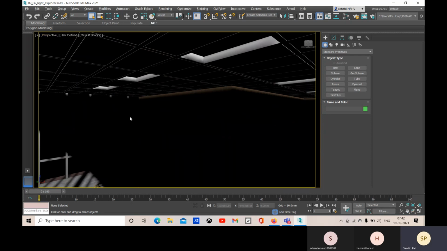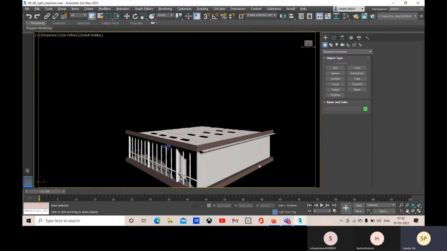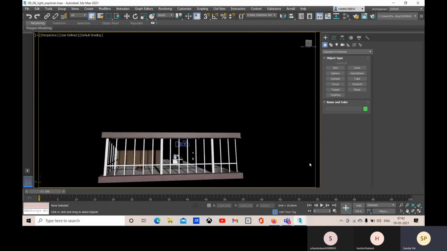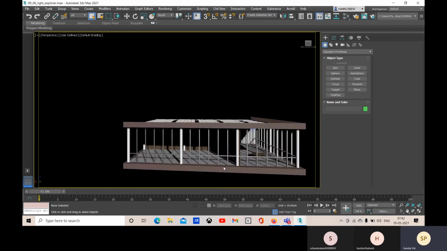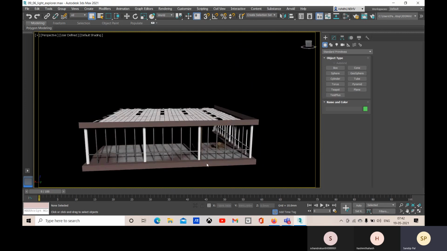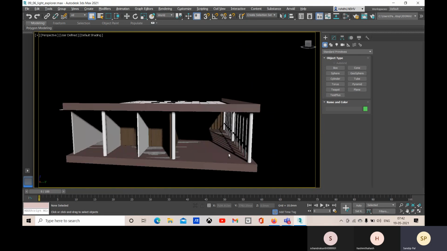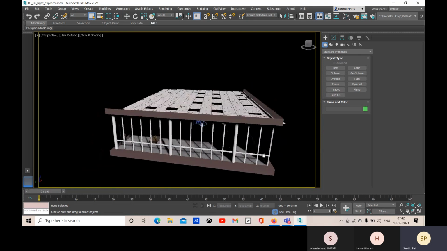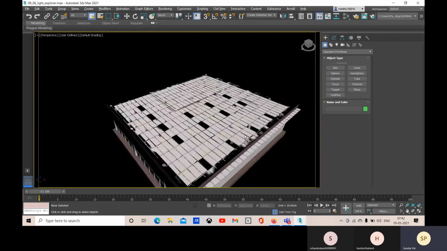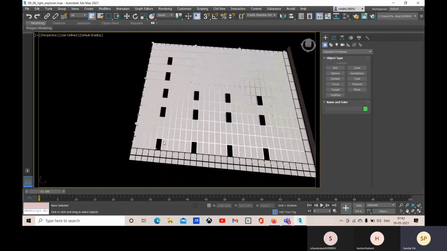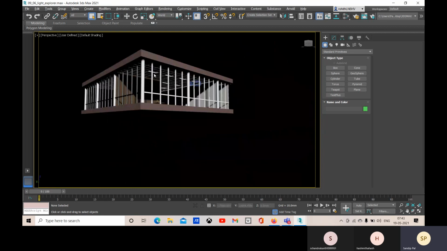Now let me change it to perspective. And here you can see that if I have deleted all these lights, I can hardly see all the model properly. Because the default light is on, I'm getting some light to see the model, right? So right now I need to place the lights properly, and here I have created some cavity on this ceiling so that I can place the lights here.